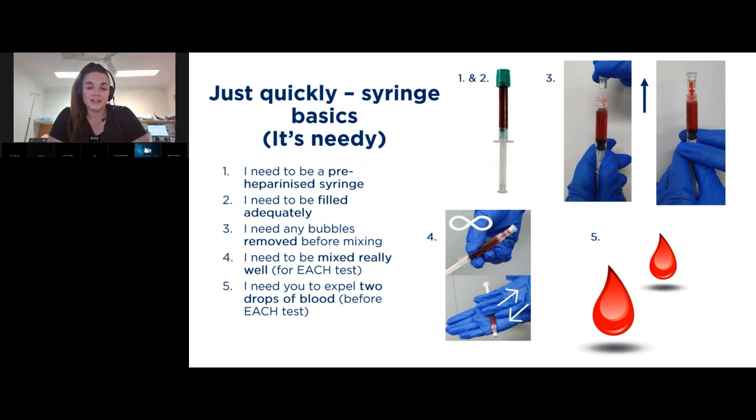It's very easy to get in the habit in point of care of thinking, well, I only need a drop for testing, so I'm just going to collect a drop. That becomes an issue, because if you've got too small of a sample, you're going to have way too much heparin in that syringe, and you've got an inadequate ratio of blood to heparin. And we have seen that affect results. If you're dialing from a rural and remote space and you have an ISTAT and you run troponin, we have seen underfilling of the syringe lead to, in particular, false positives on your troponin.